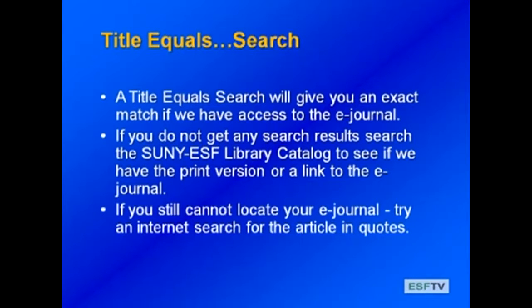If you're not finding your title in the eJournals, you tried an exact title search, you're not having much luck, you could go back and check the library catalog again, see if we have the print version or the eJournal link is there. If you still can't find your eJournal, you might try searching the internet for the article that you want in quotes. Sometimes you can find the article in another database or even on the author's page. Sometimes it's worth taking the extra step and doing an internet search again for your article in quotes. That's again after you've searched the eJournal page and the SUNY-ESF library catalog.